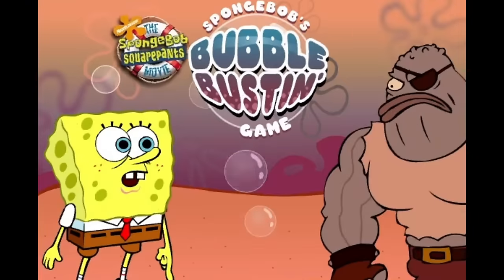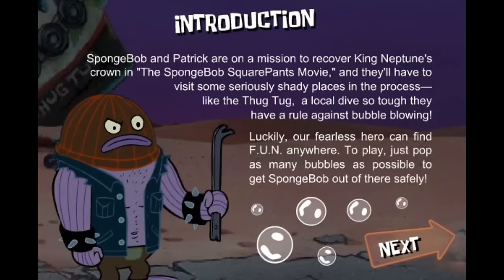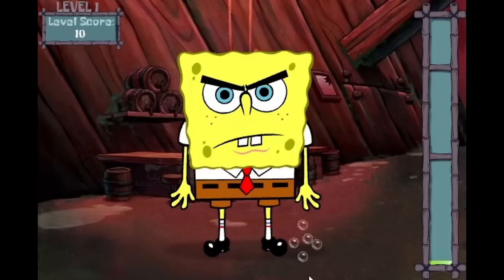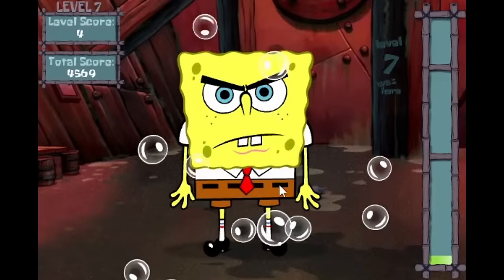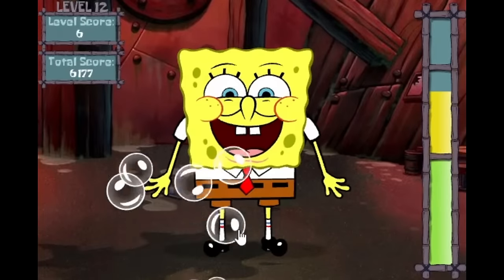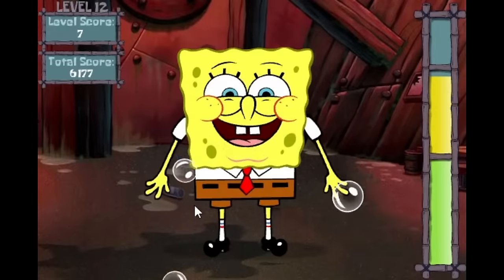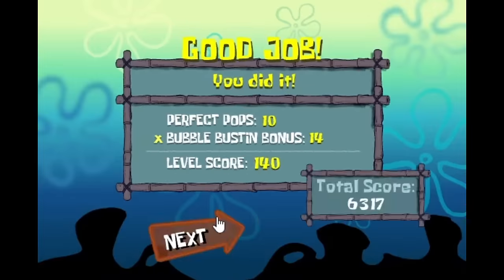This is Bubble Busting Game, made by Sarbakan. It's based on the scene from the SpongeBob movie where SpongeBob and Patrick visit Thug Tug — specifically after they unleash bubbles and cause an uproar, because only bubble-blowing babies blow bubbles. You have to burst all the bubbles on screen to keep SpongeBob from laughing. The meter on the right tells you how far he is from laughing. On harder stages, you get power-ups that freeze or blow up everything on screen — if you care about your ears, you do not want that meter to rise.